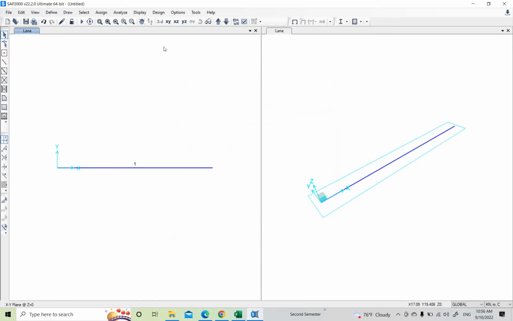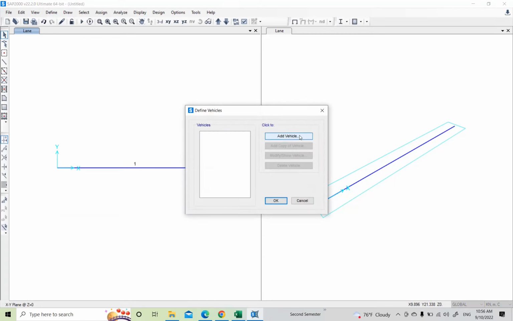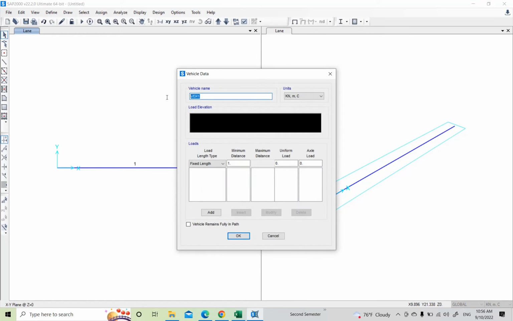Now after defining the path, we have to define the vehicle. For that we will go again to define, moving loads and vehicle. Add vehicle. Let us rename our vehicle as class 70R in bracket wheel.